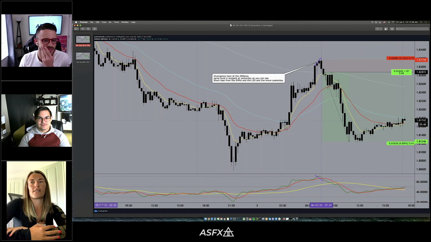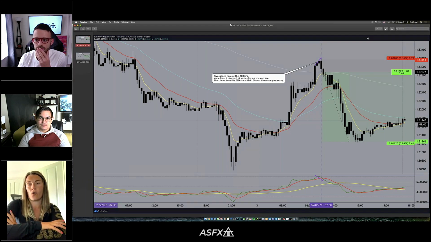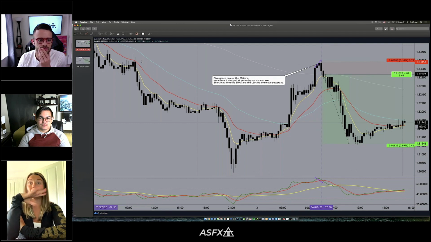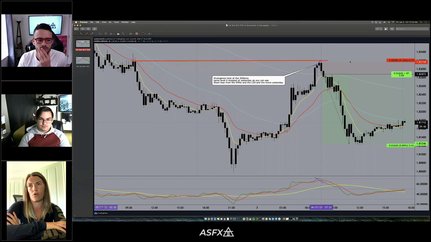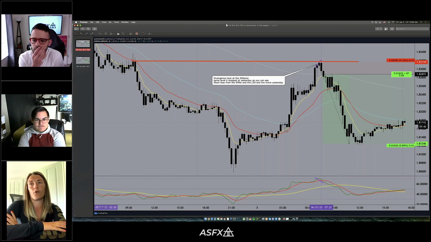So for this, it was a D1 setup on British Pound AUD, and I liked it just because of the overall bias on it of being short. But I created this a B setup, though as I've already discussed, I would usually give this a C setup because of more than one candle breaking through the 200. And I knew that coming off the 200, it's got a lot of roadblocks coming back down through the EMAs. But for me, I gave it the B setup because of the zone, as you can see marked in red, that it's coming off of.